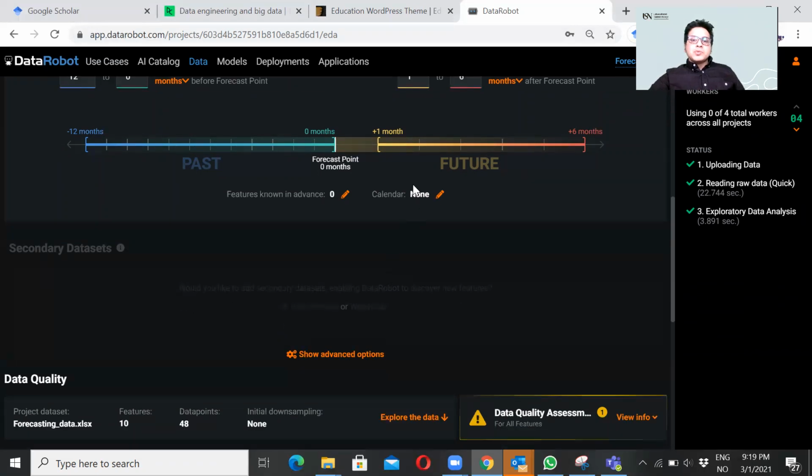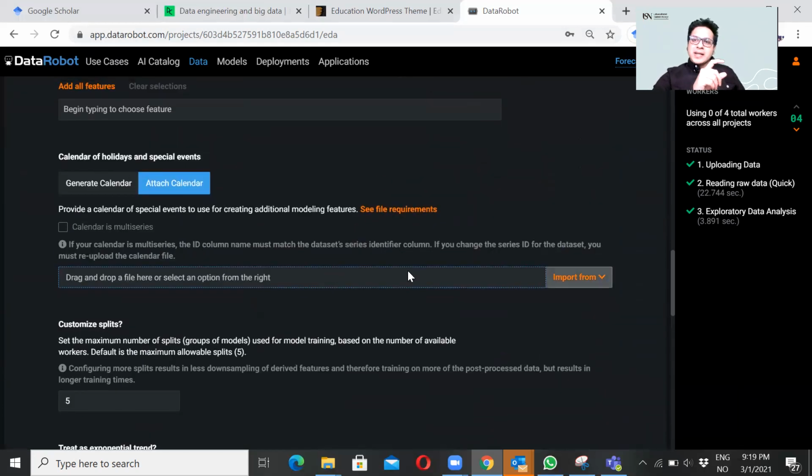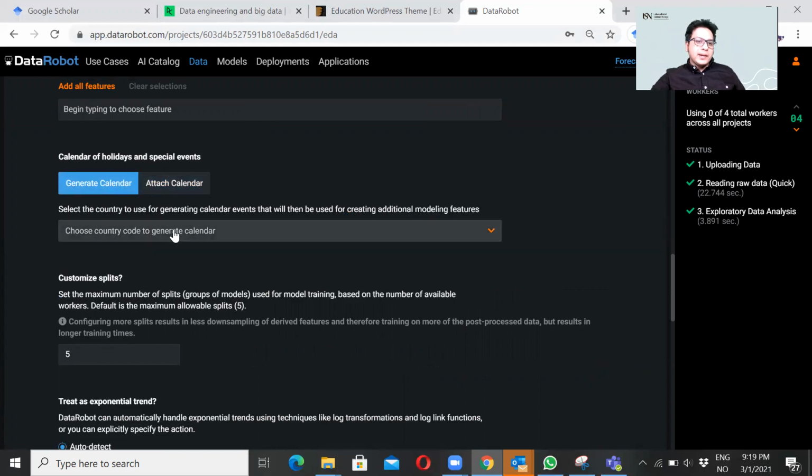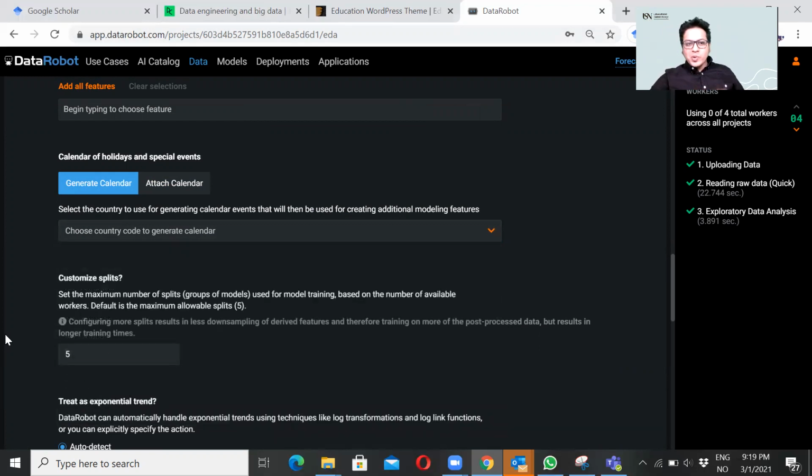Okay. Also, we have an option here for calendar. So here we can actually set up a calendar for holidays and things like that. So if I quickly click here, it will take me here. So if I have an Excel file with dates of the calendar, holidays and things like that, I can actually upload it, the Excel file or CSV file. Alternatively, you can actually generate a calendar as well. So you click here and you set one of the countries. So for example, for us in this data, China or Brazil would be interesting. Okay. But I'm also not going to do this. You can play with it and see how it works.